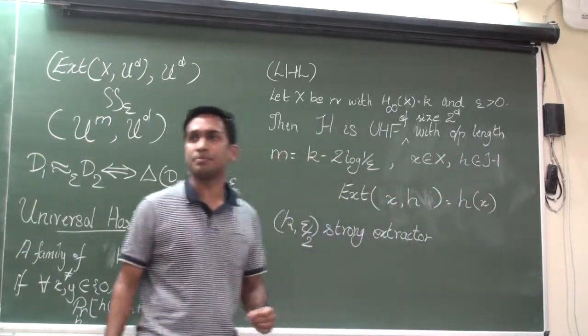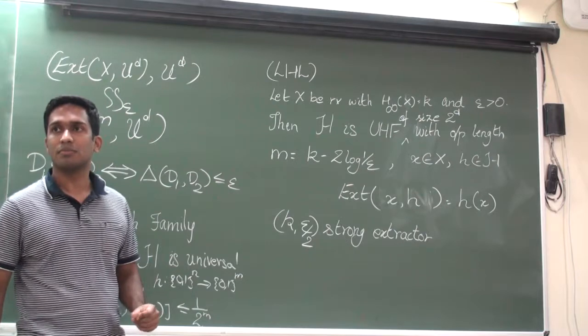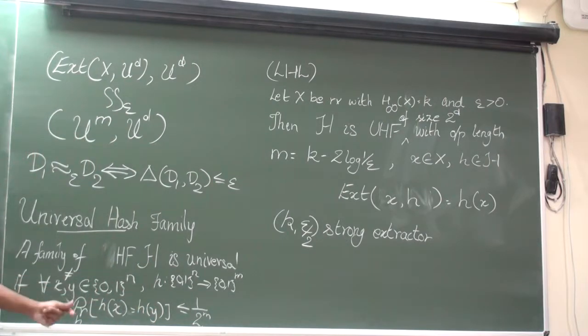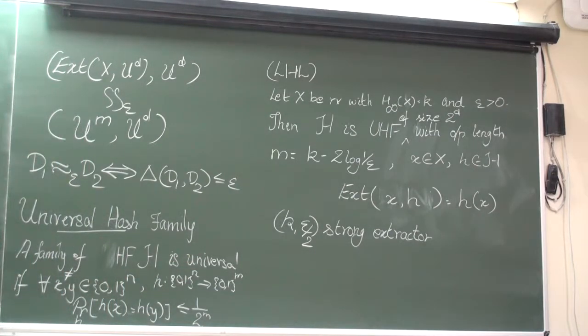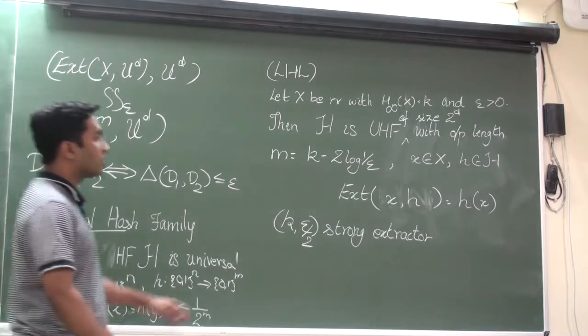So the hash function keeps things distinct with high probability. There will be fewer collisions. No, not fewer, it will be kind of balanced collisions. No bucket will have a lot of collisions on average. And in an extractor, we want that it is epsilon close to uniform. Just giving out random outputs is basically what we are saying, close to uniform, even after seeing h. So we'll also be giving h.